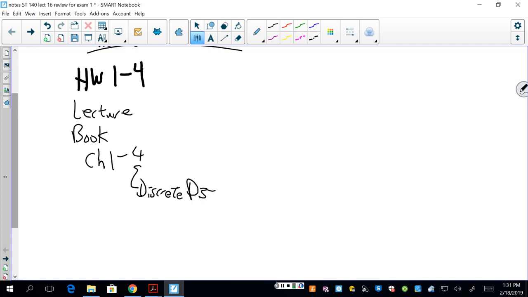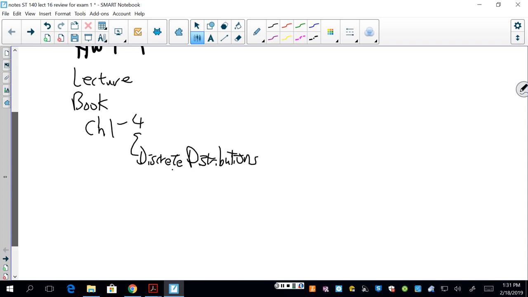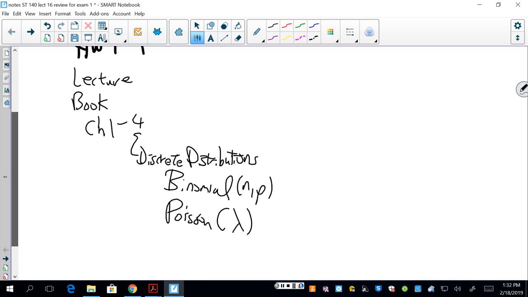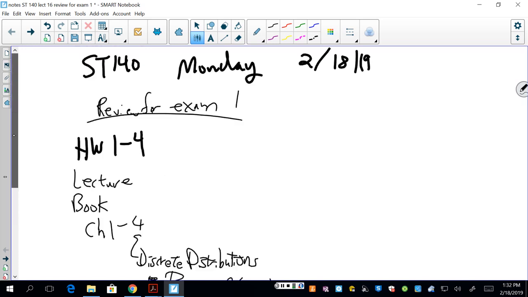And we did some of that: binomial and Poisson primarily. We also looked at geometric, but it's not really described in the book so much. It's good to see another example, but the exam will focus on binomial and Poisson, so the probability formulas for those. So the idea, or the recommendation, is a list of topics that we've done.